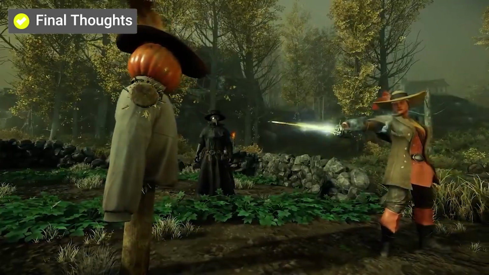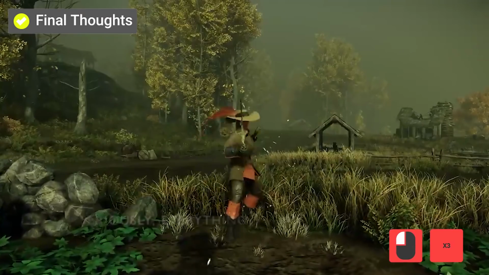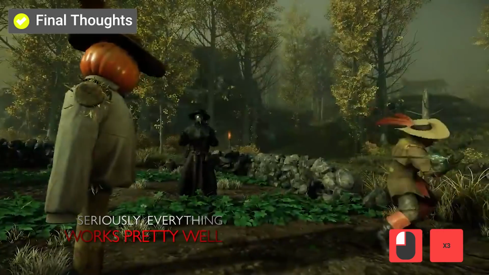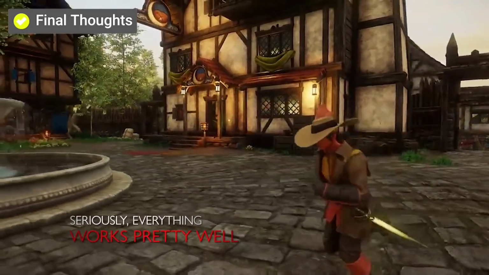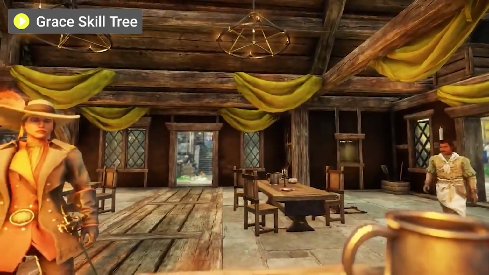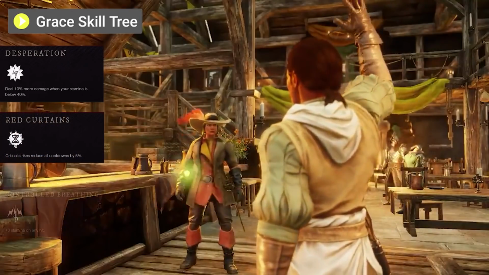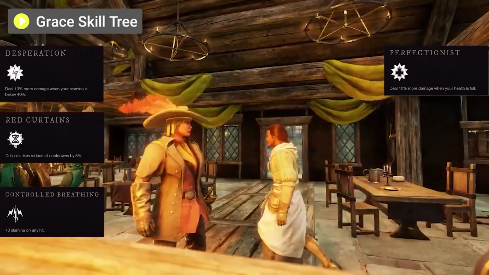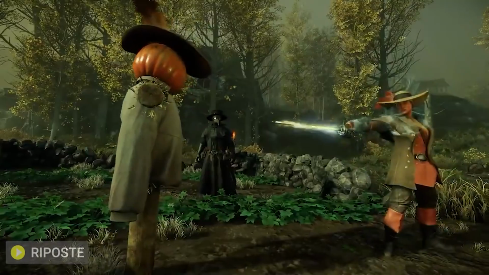You'll actually find with Rapier that it's got to be one of the most well-rounded weapons in the game right now. Every single skill in this tree is very useful in some way, so much so that you could mix and match in just about any order and still be completely viable. The next tree, known as Grace, has the following passives: Desperation, Red Curtains, Controlled Breathing, Perfectionist, and Swiftness, with Momentum as the ultimate. First skill is known as Riposte.